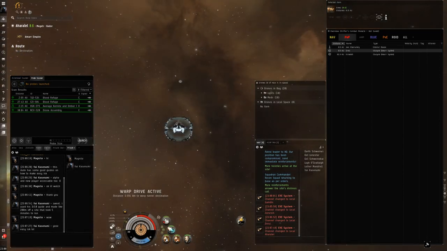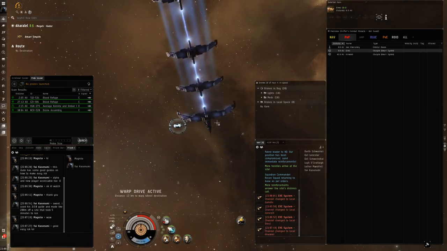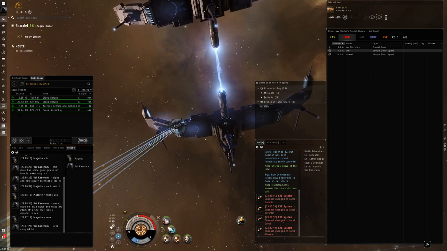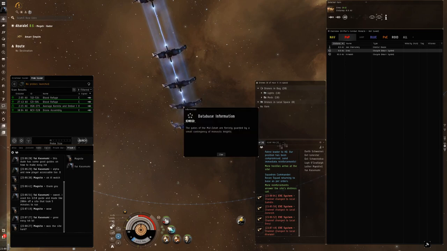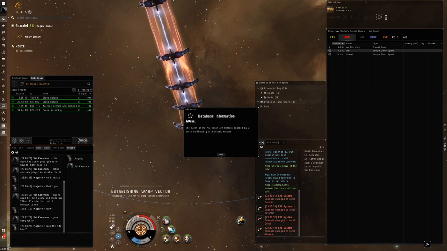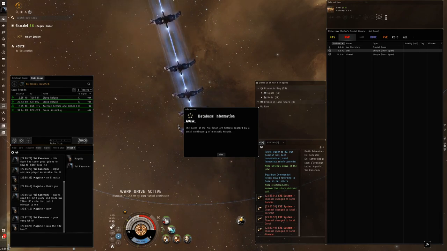There's a lot of cruisers, there's a ton of sentry batteries, which normally I don't really worry about, but some of these are actually quite difficult to deal with, especially in the last room. It's only a two room site, but the last room, which is where the loot drops, is going to be quite difficult.